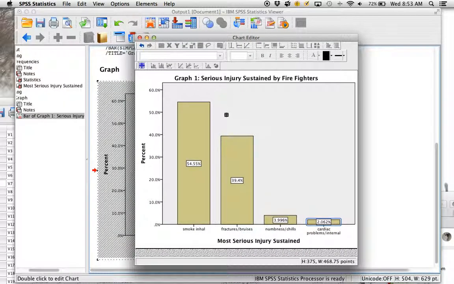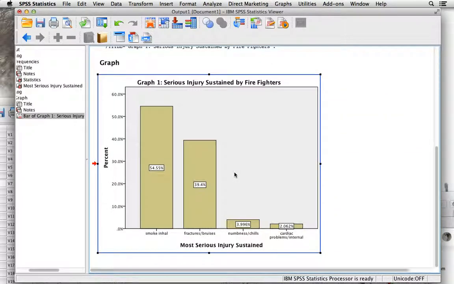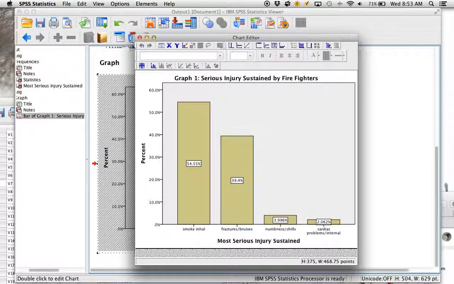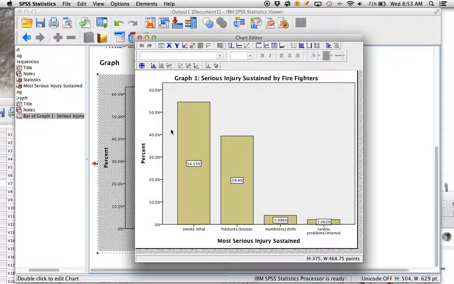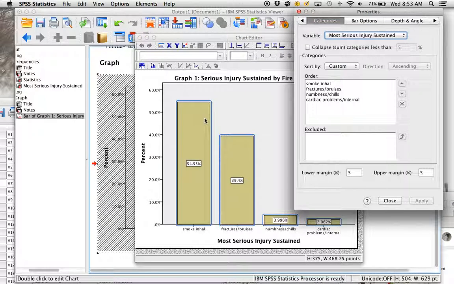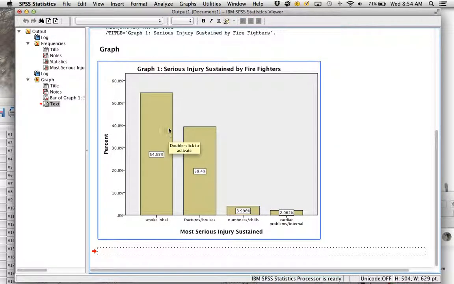There's a couple of other things that I didn't mention last night. You can give your bars some shadows. When you bounce back and forth between the chart editor and you want to go back to your graph, just close it. And what you did in your editor will actually appear on the graph. There's other things you can do too, and again, this is totally up to you. But for example, if you just go back into the graph, not to complicate this, but I just want to show you an added feature.